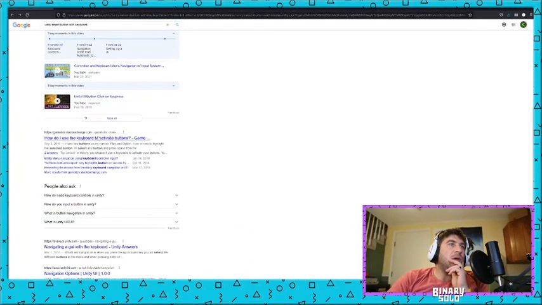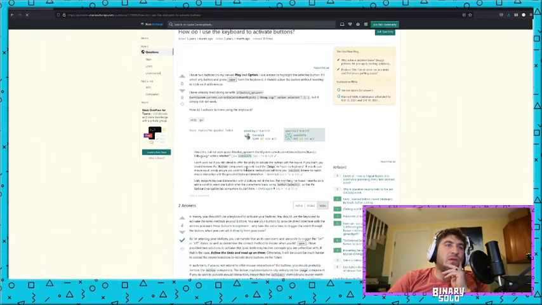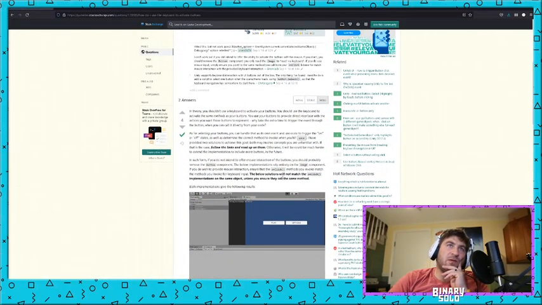Okay. Activate buttons. Let's see. In theory, you shouldn't use keyboard to activate your buttons. You should use the keyboard to activate the same methods as your buttons. On click. No, that's silly. Yep.